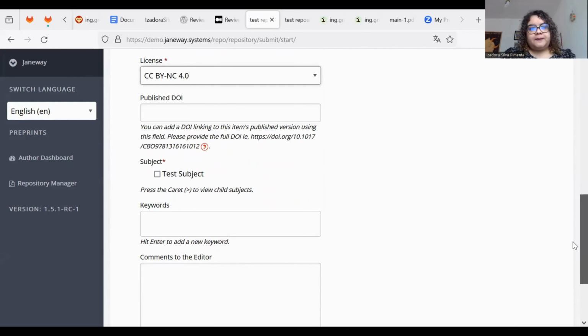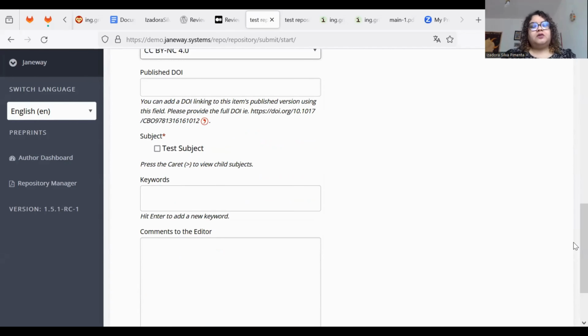And this is explained in the guidelines, and you can also read on the website in the sections about and guidelines of the website. You'll have all the information that we can regarding license and regarding our publication ethics. That I think it's also important items to read before starting a submission to ing.grid.